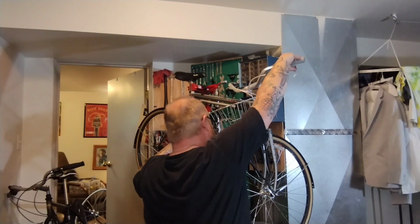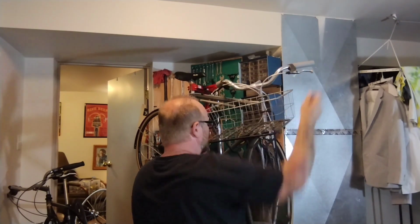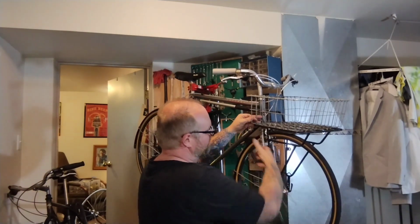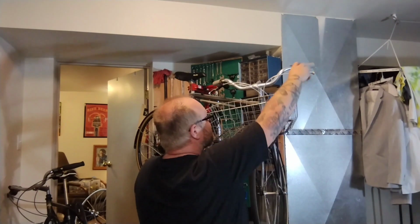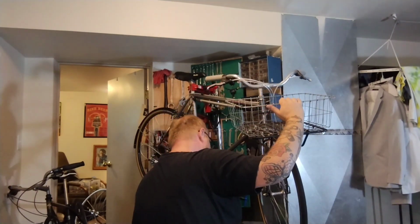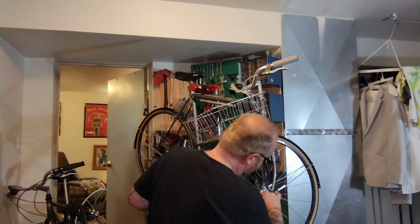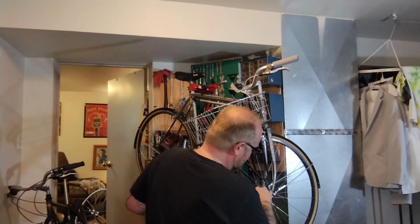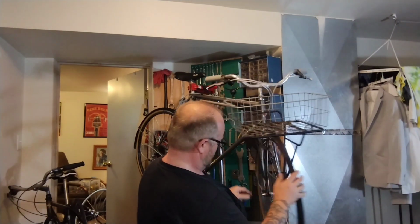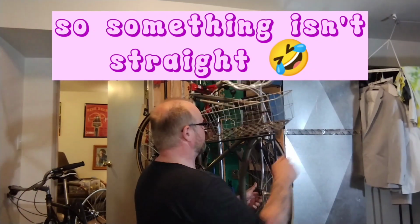Rolled that thing all the way in, and it's still tighter than the back. And it looks centered because I held it all the way over to the right when I try to turn the bolts, trying to yank it over the other way. So I held it all the way over, maybe yanked it a little bit, and I still won with it being centered. Huh. The wheel looks straight, but this little fork thing's almost touching this fork blade. And over here, there's like a bunch of gap.